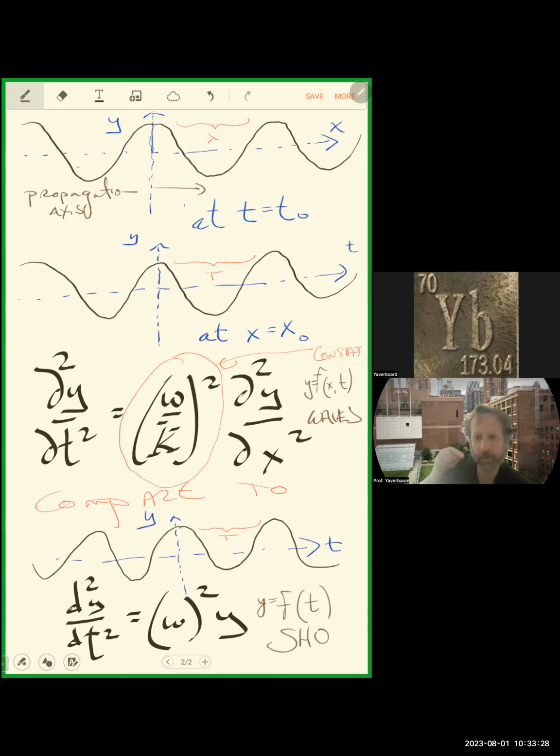If you look at a simple harmonic oscillator, a mass on a vertical spring, the left side is the second derivative of y with respect to t. In English, that left side means the acceleration of the mass along the y-axis, right? We've said instantaneous acceleration by definition means second derivative of position with respect to time. So the left side is talking about acceleration.